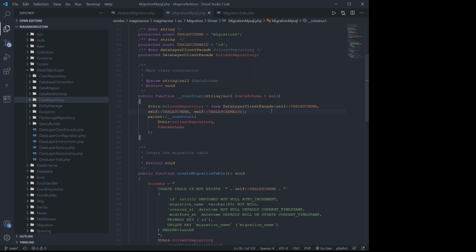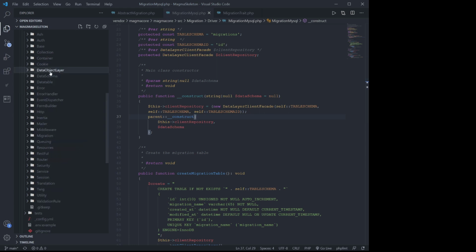I'm going to use the table schema as the identifier, which is what I pass as the first argument. The second argument is going to be the name of the table, and the third argument is going to be the primary key of that particular table. And once we do that, we can now access our database, and that is as simple as it is, because we've done a lot of the hard work already in that data object layer component, and that's it. We don't need to touch any database files.